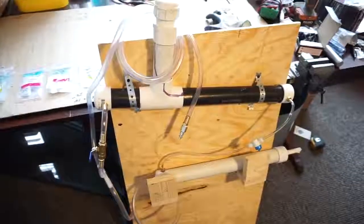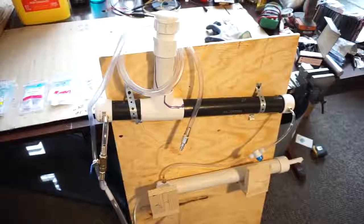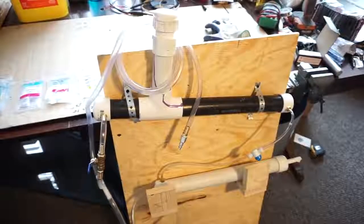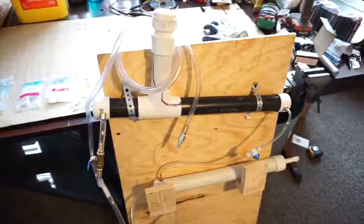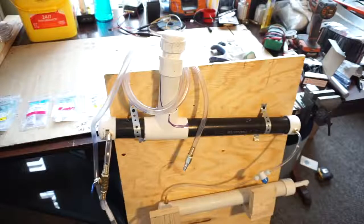What I'm doing here today is I'm going to show you how I built this homemade DIY Aircrete gun. Now it's relatively easy to make. All it takes is a little bit of ingenuity, about $100. I know there's a lot of people out there saying that it only takes about $30 to make this. That's if you already have the parts. If you don't have parts, or if you have to go get them all almost brand new like I did, it's going to cost you about $100.